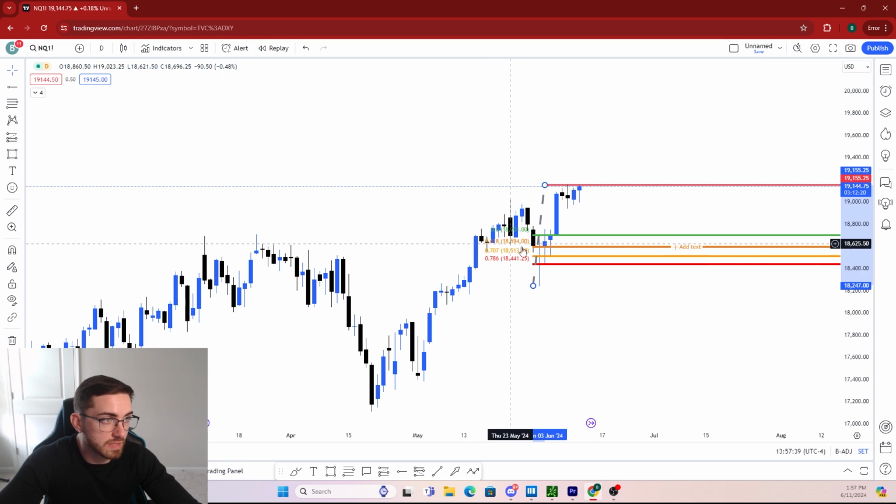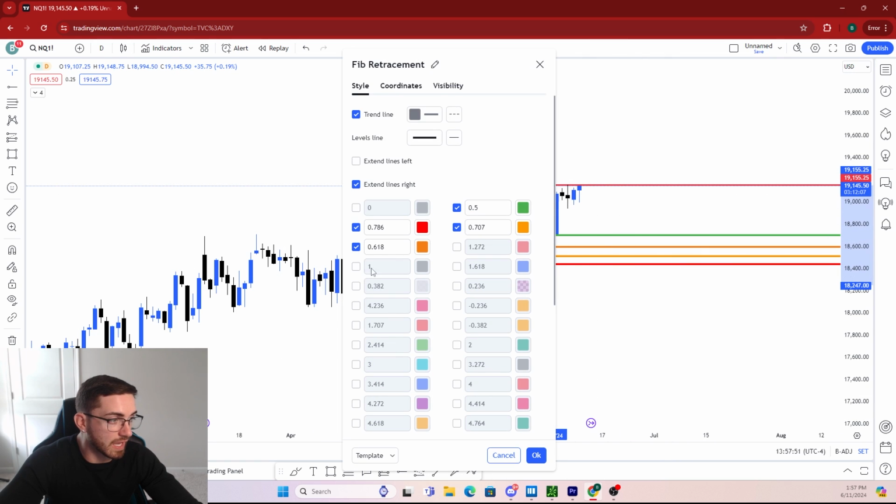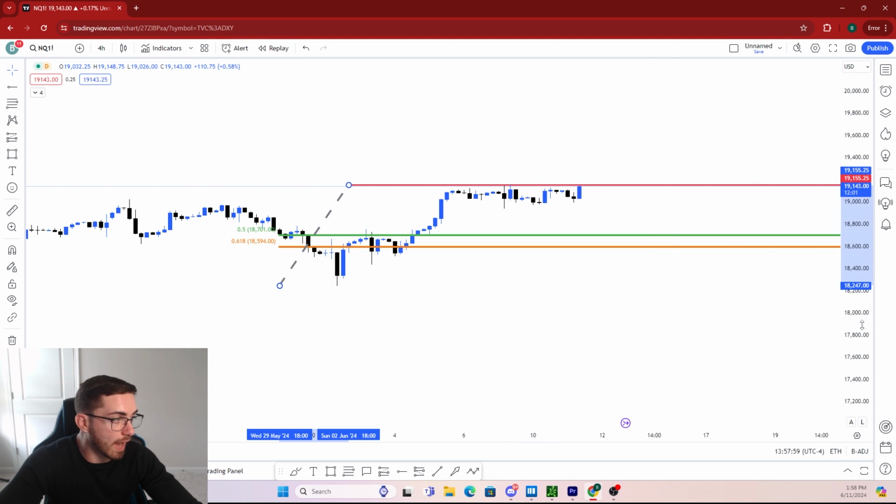But that's the only key level that I see right now as far as the daily. Again, we have no supply zones, we have no demand zones. So right now, the only thing that would be valid unless we break above these highs right here would be that 50 and 61.8% retracement. So once I'm done on the daily, I'll then break it down to a 4-hour time frame.